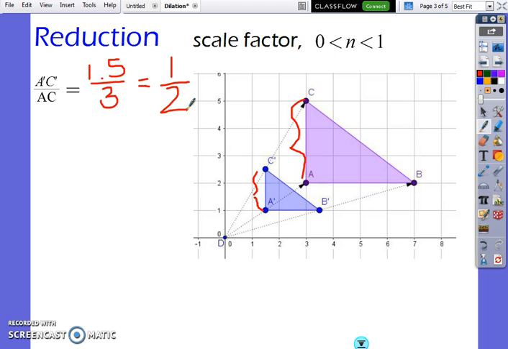Also, let's observe the vectors from the center of dilation, the origin in this case D, to the corresponding vertices. So, from D to C' is 1 of the slope triangles and from D to C is 2 of them. So, we can see that DC' is 1 half of DC.